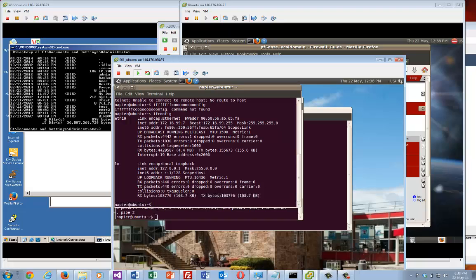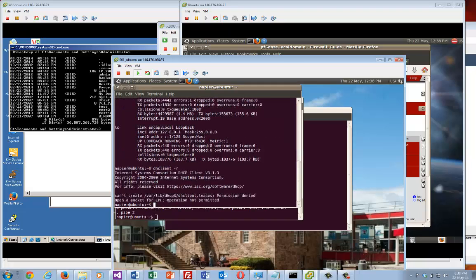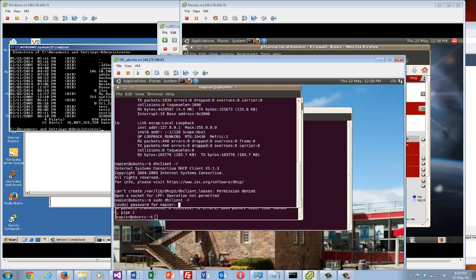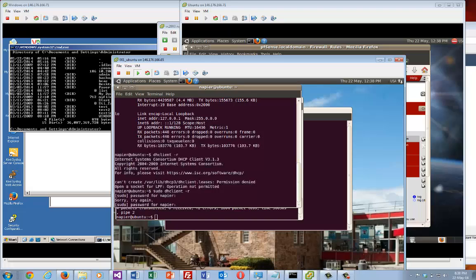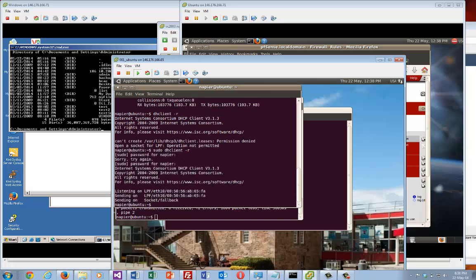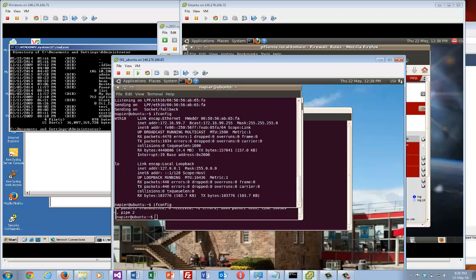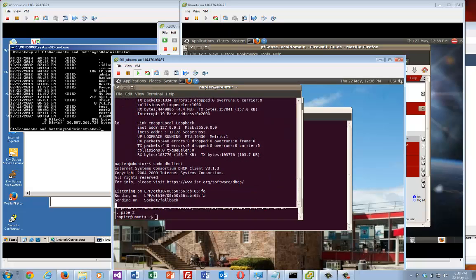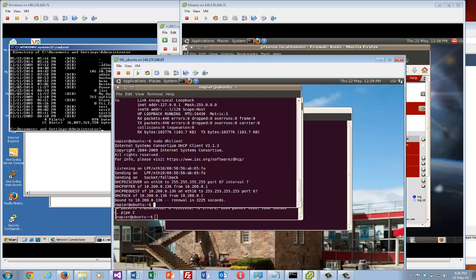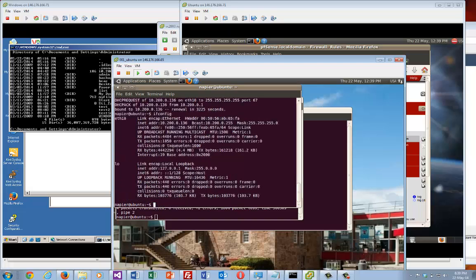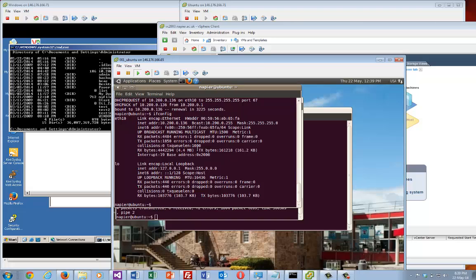So what we'll do is we'll just update its address, just to make sure it's on the WAN network. Okay, so let's get a new lease. And that's fine. So now let's try again.